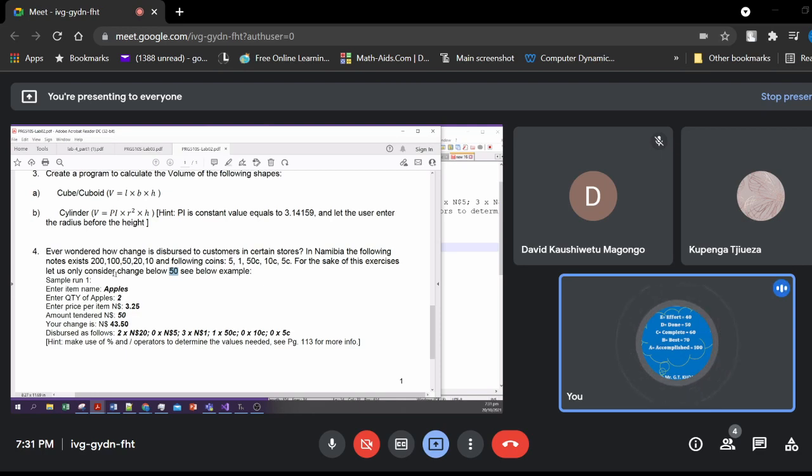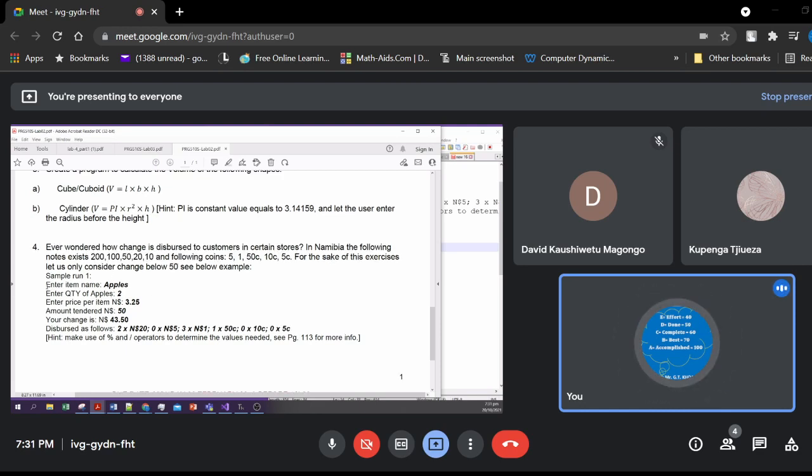So we expect like people paying 100 or something like that, and we try to give change below 50. But normally this hint is given there because if you try to think of change greater than all the other things, it becomes a little bit complicated to solve. And then they give us a sample run here. Okay, so it says like when you run your program, you will ask the person to enter the item that they bought or want to buy, how much of those items are they buying, and then we will enter the price. Okay, so we don't know the price, so they will also enter the price, how much one cost.